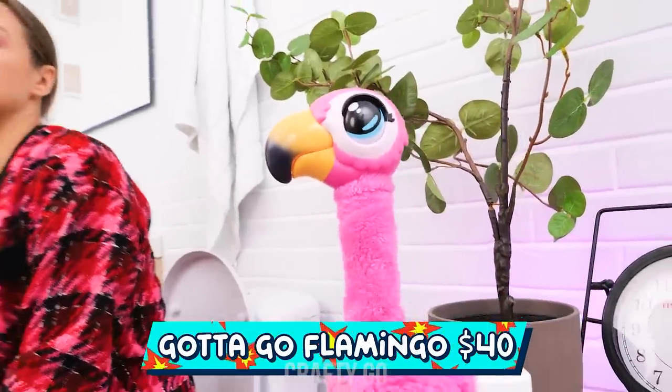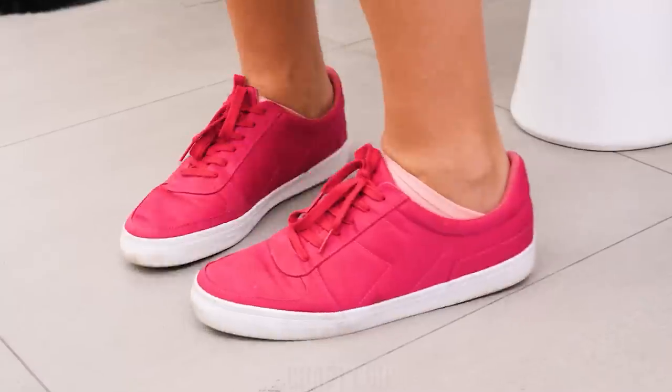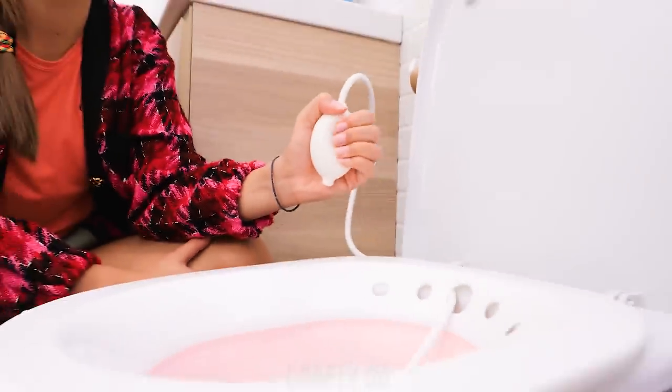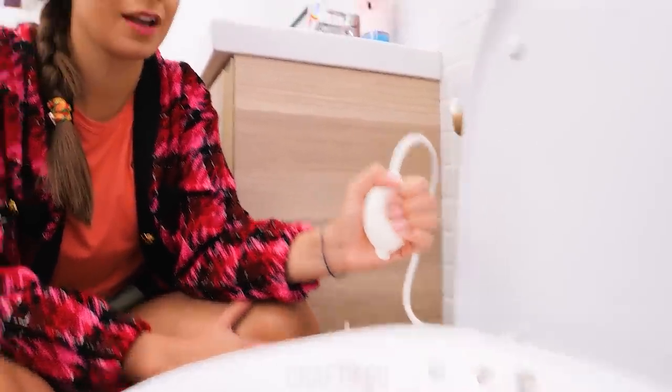Let's see what Gina and Birdie are doing! Ooh, pooping! Wait, this is a huge one! Ah, what a relief! Oh no! No more toilet paper! Ah, I know! Pump Bidet! The perfect gadget for all your funky business! Pump Bidet does the job! Make the drop! Then squeeze the pump!